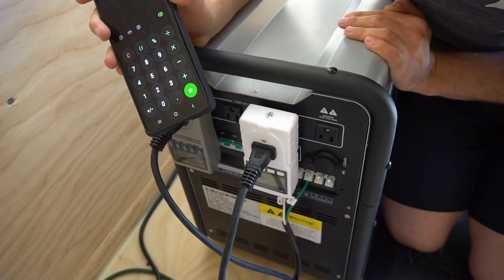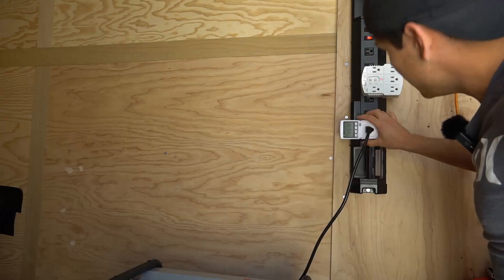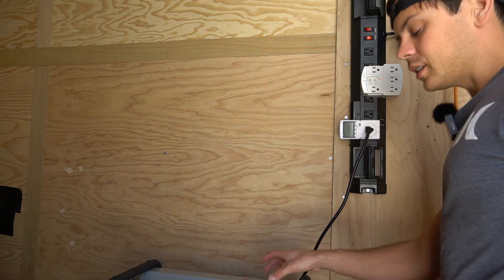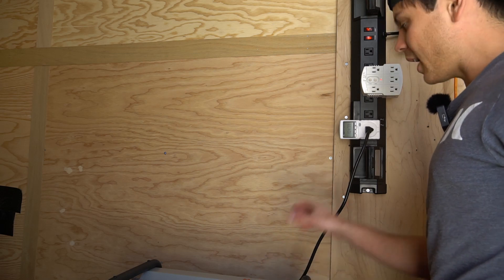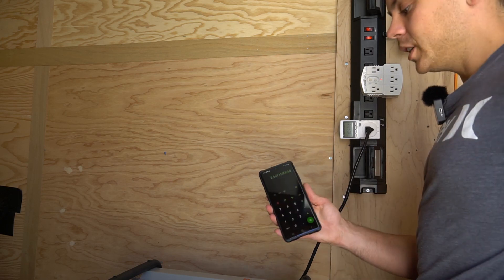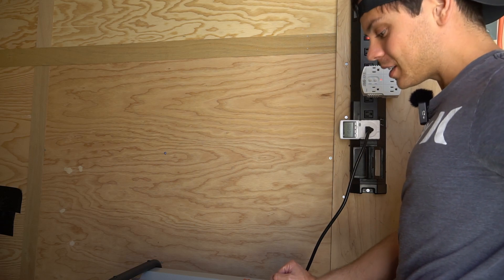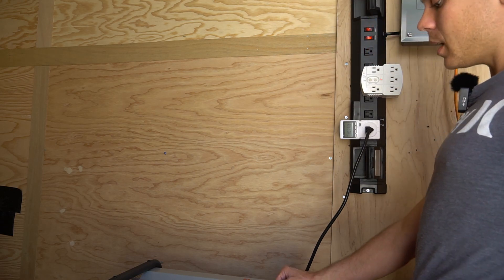Let's charge it up quickly now. We have 688 watts coming through the solar array and 1,000 watts coming through the AC input. The solar is still at max output so we can charge at max rate from both solar and AC input simultaneously. We're charging at 1,730 watts, which means we'll be fully charged in two and a half hours — very fast, especially for this size battery. That means we're charging at about 0.4C. Pretty impressive.